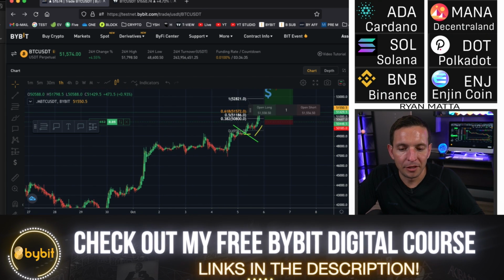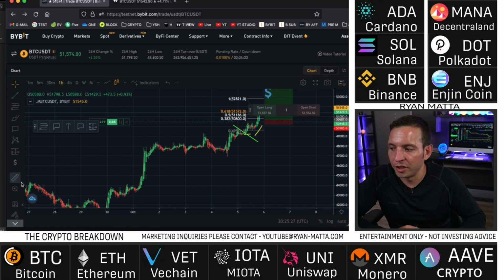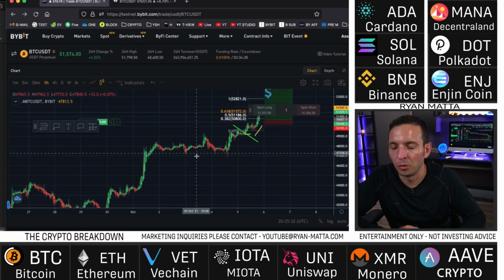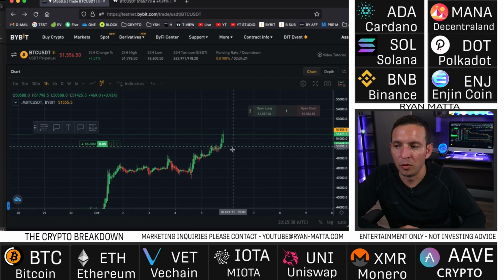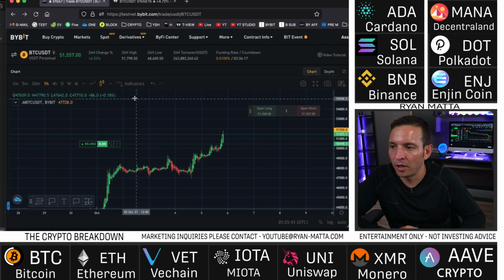Now, if you guys wanna learn about the different settings like log, auto, all of these tools, I've already made a ton of great videos that'll walk you through how to use every tool on this toolbar. So if I right click anytime and I have any drawings on the charts, I can right click and remove all drawings. This is my favorites toolbar as well, so I can just put that out of the way. We're gonna talk about indicators.